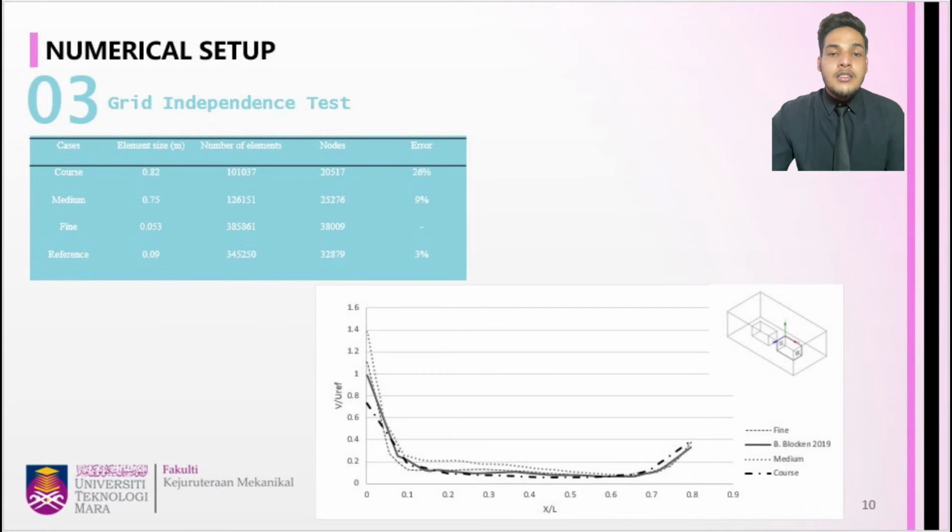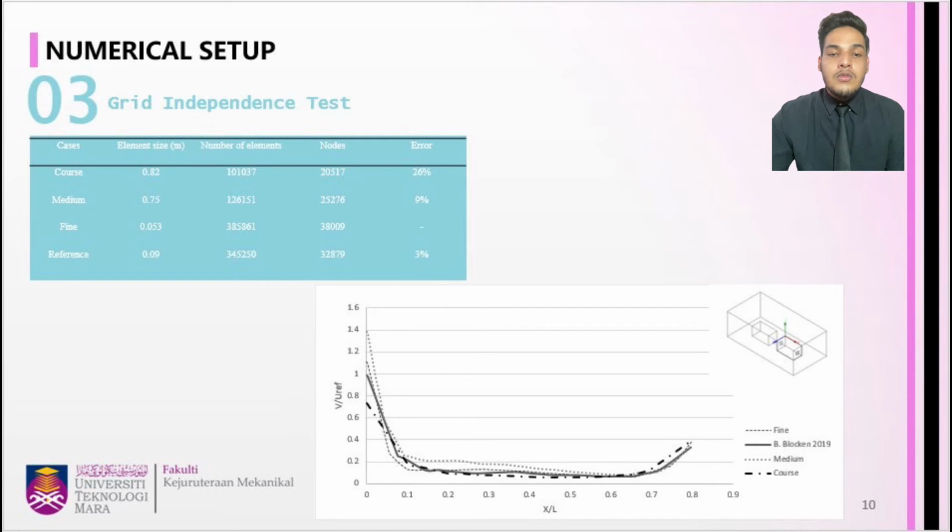Before starting the real CFD simulation, the grid independence test must be completed to determine which number of elements will produce the most accurate results compared to the experimental results. From the grid independence test result in the table, the fine case shows the closest number of elements and nodes to the reference data.